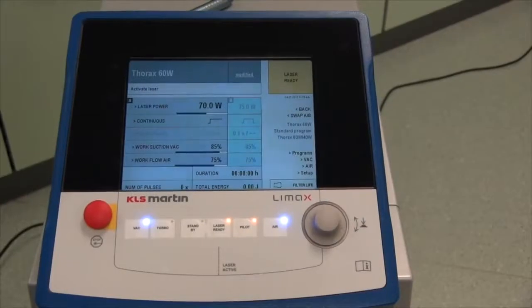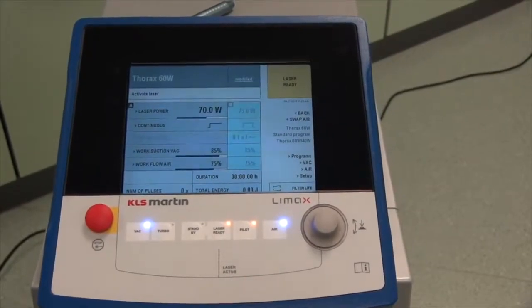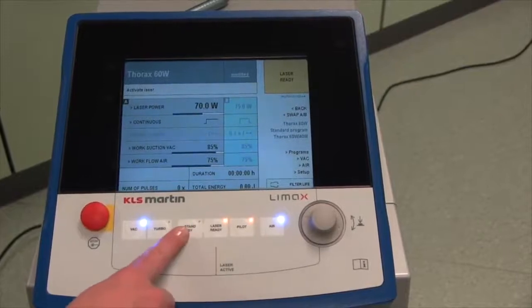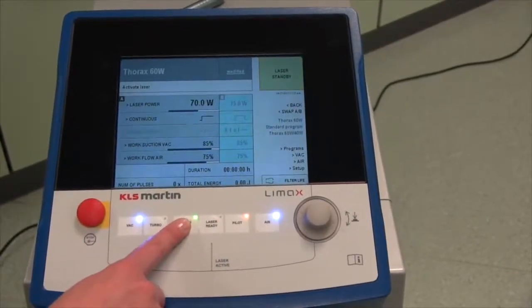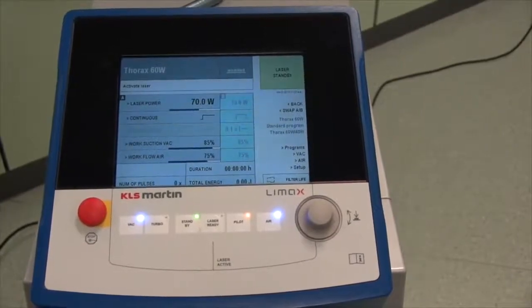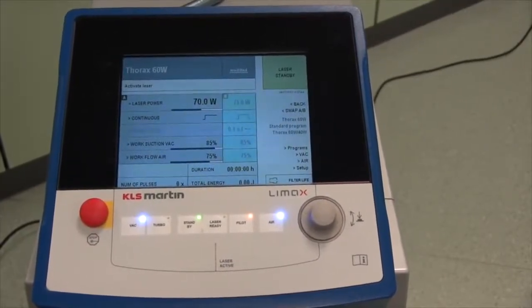When the focusing handpiece or the fiber is no longer used, press the laser standby button so that an accidental activation of the laser light via foot switch can be prevented.